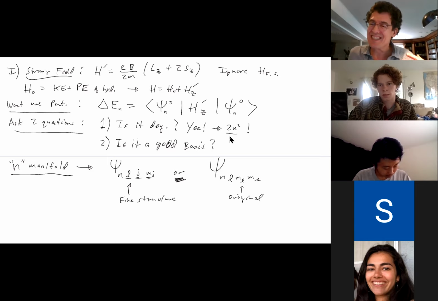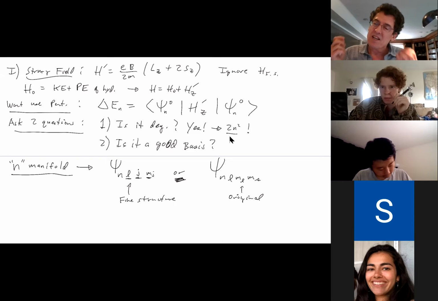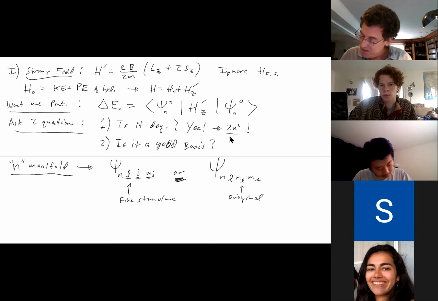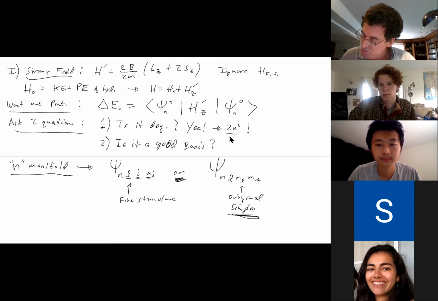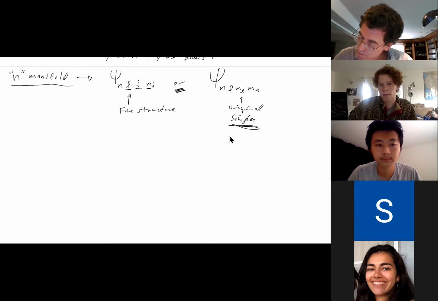And this is just sort of a guess, or maybe you have an intuition for it, but you've got to pick one. Usually what you do is you just pick the simplest thing. And so I would pick the original one just because it's simpler. I don't have to do that adding angular momentum trick to it. It's the simpler one. So let's just pick the simpler one. That's good. That's exactly what you said. So let's pick that one. Psi n l m sub l m sub s.